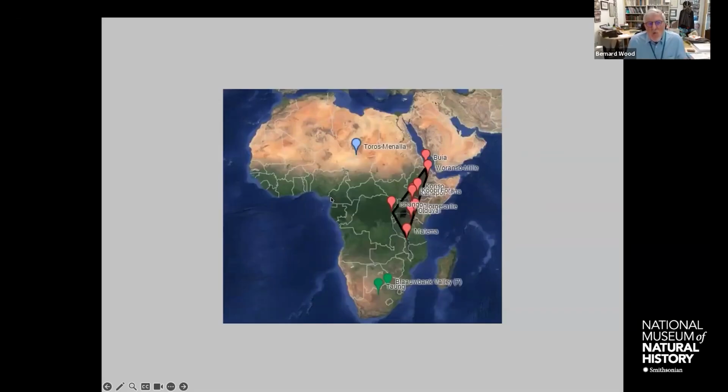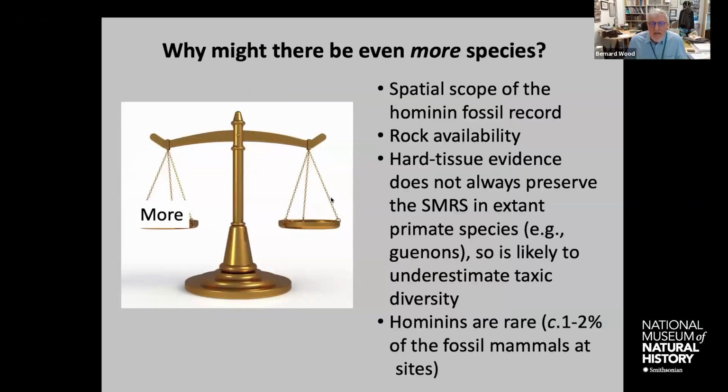Next slide. The map of Africa returns. We only have information from a relatively limited part of Africa. There may be hominins that were living in other parts of Africa that we don't have access to. Next slide. The scale slide returns.